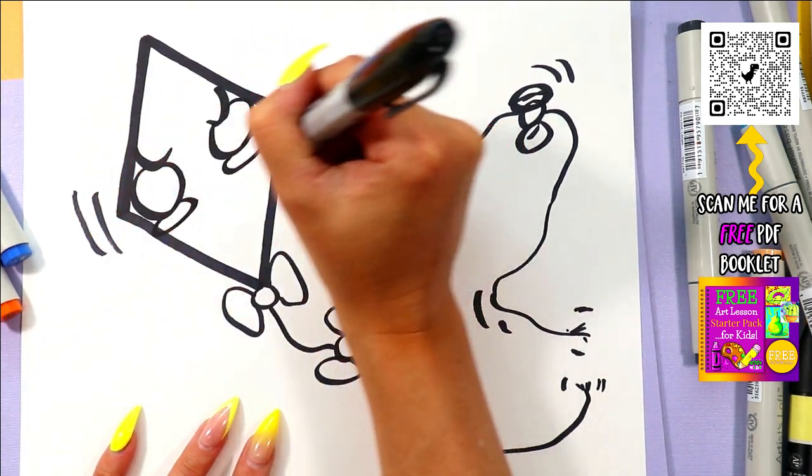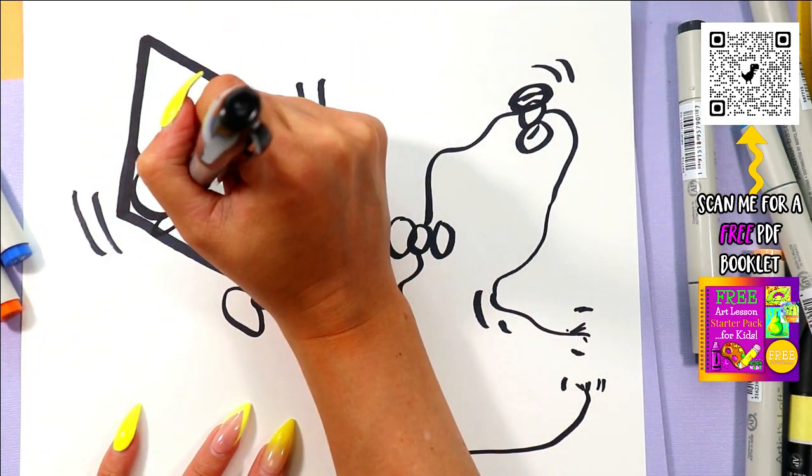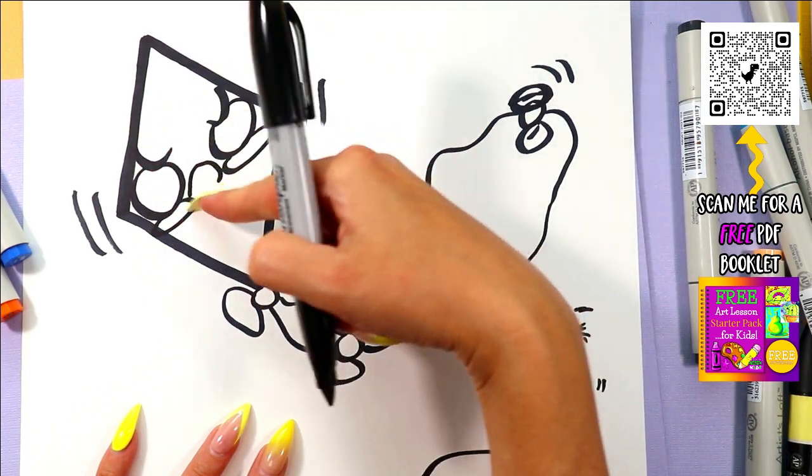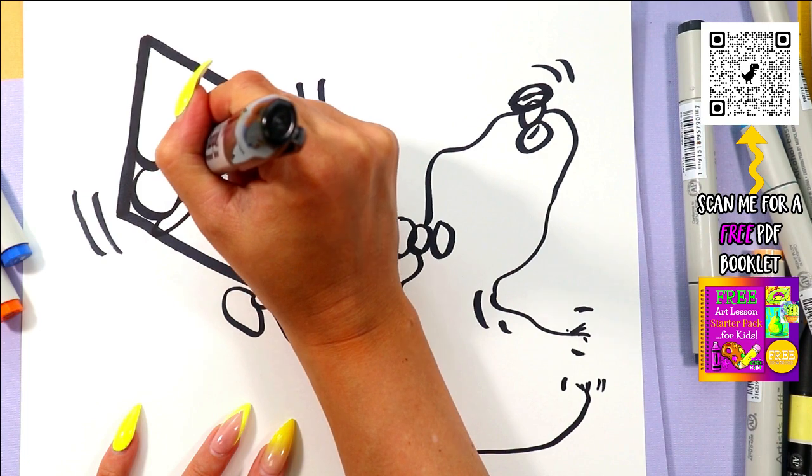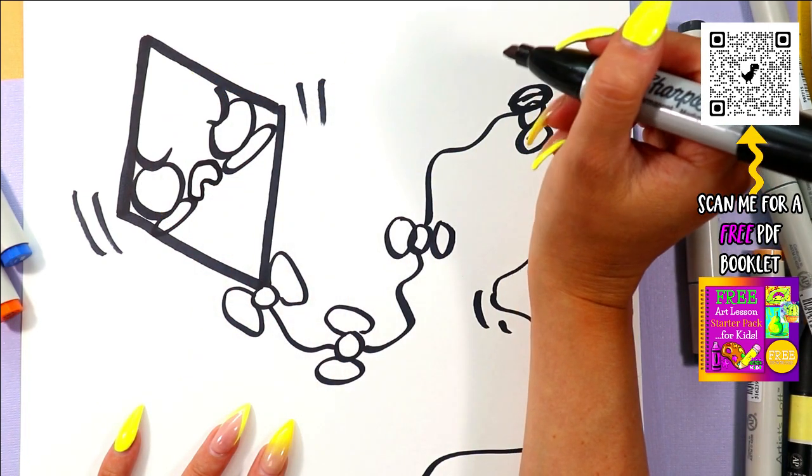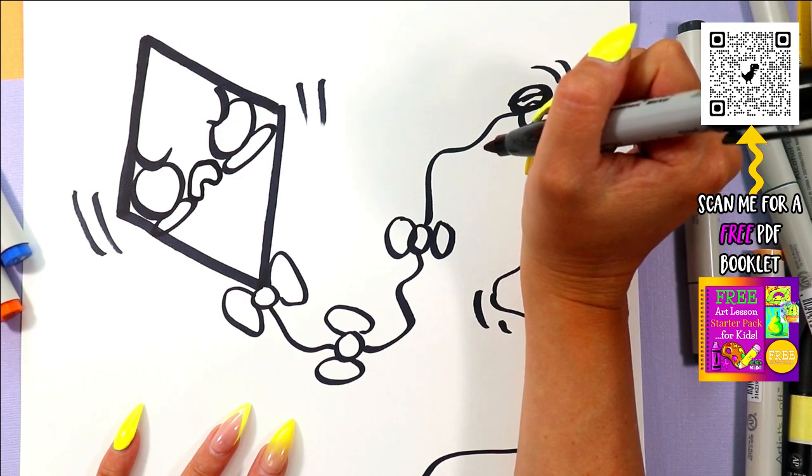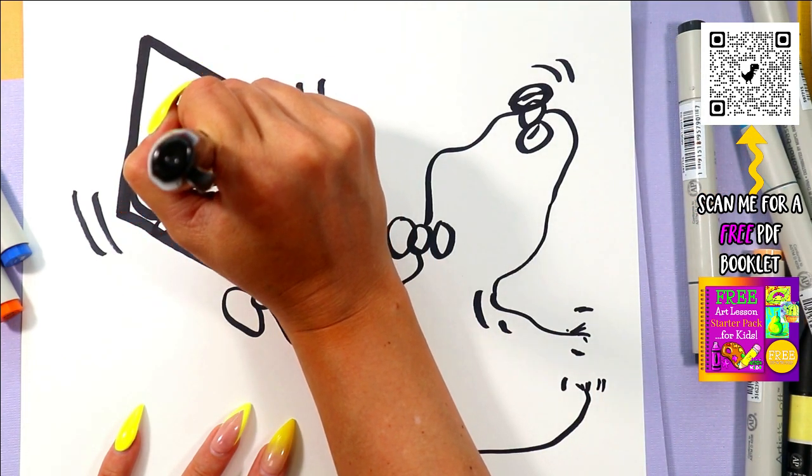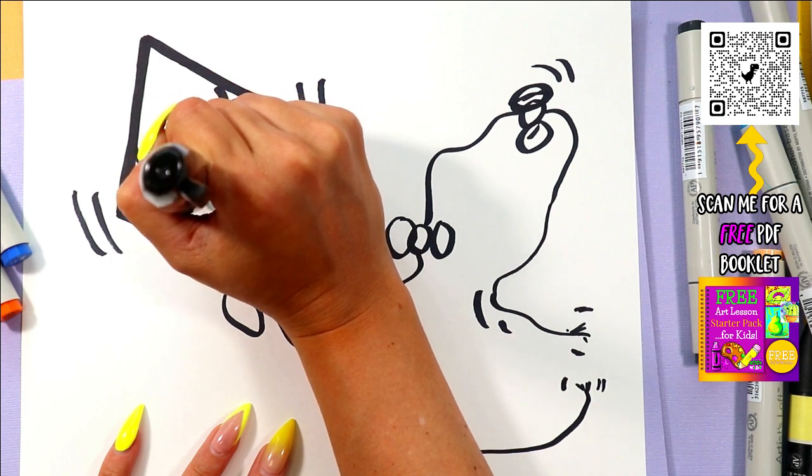Under each eye, draw an oval for some cheeks. And between the eyes, nice and small, we're gonna do an upside down U shape or a curving line for a mouth. I'm just gonna curve it under and kind of make it like a jelly bean there. Add a tongue. And color in the dark of the mouth, leaving just that tongue nice and white.